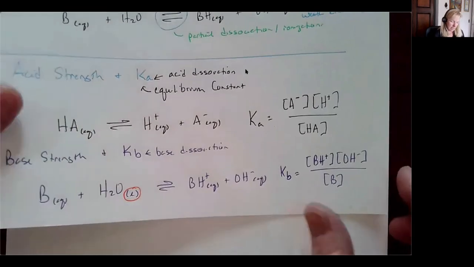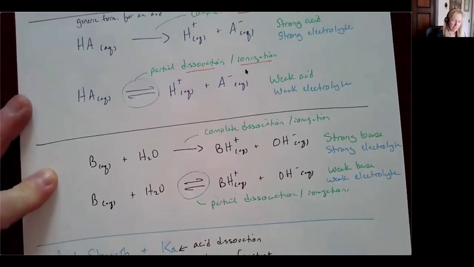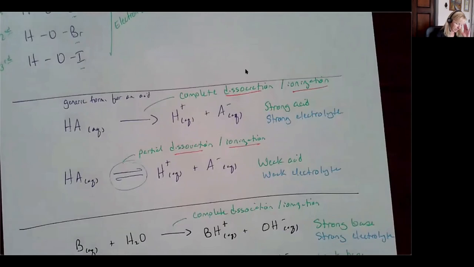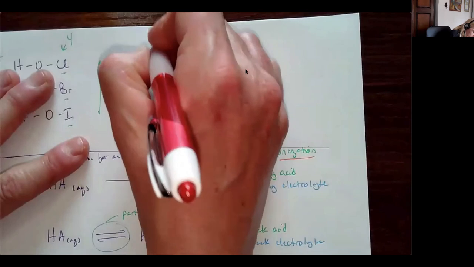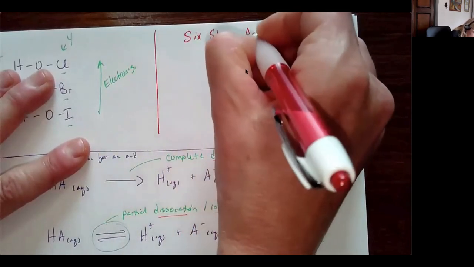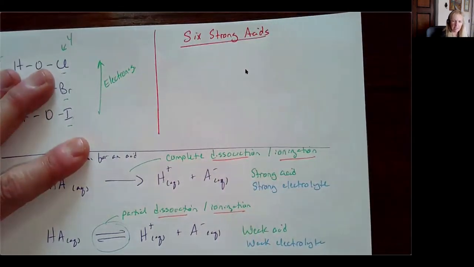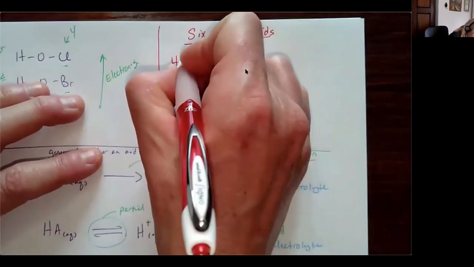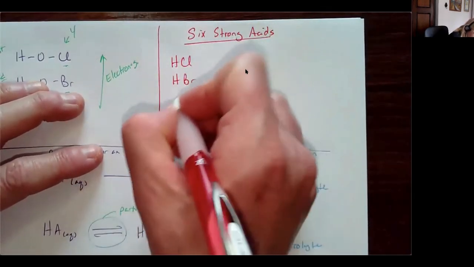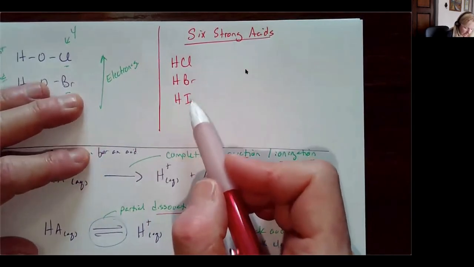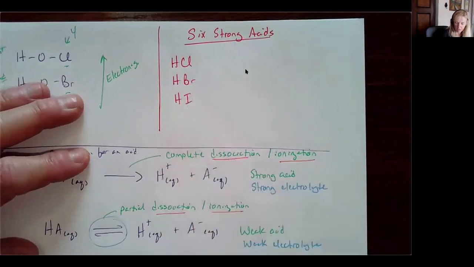All right, the last thing that I want to leave you with in this part is my 6 strong acids. If you're like, wow, this is really complicated, do I have to memorize a whole bunch of stuff? You don't, but what I would like for you to take away are the 6 strong acids. It's good to put these into your memory bank because every acid that isn't one of these 6 is automatically a weak acid. So if you learn the 6 strong ones, then you automatically know the weak ones because they're everything else. So I have these 3 binary acids, hydrochloric, hydrobromic, and hydroiodic, which are strong acids.